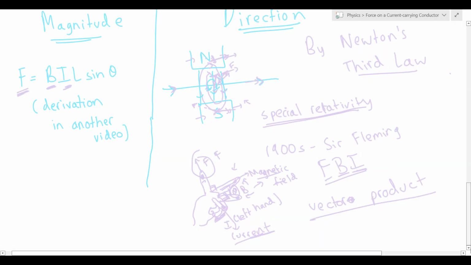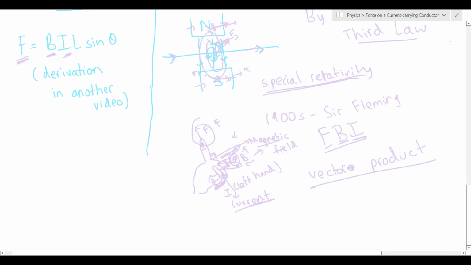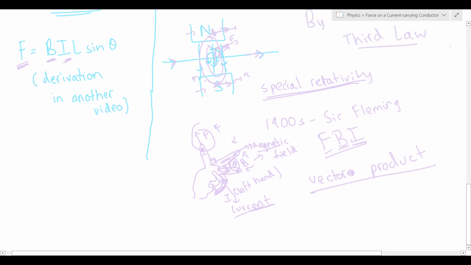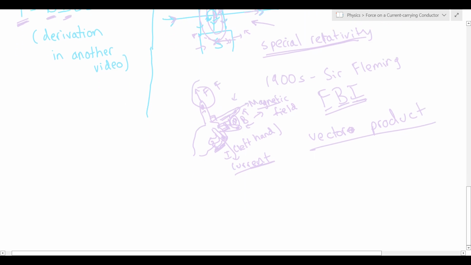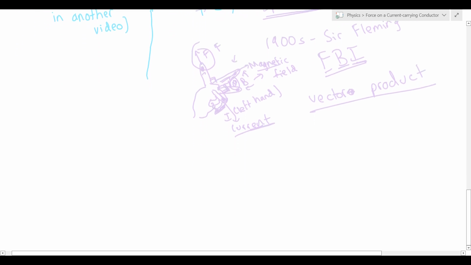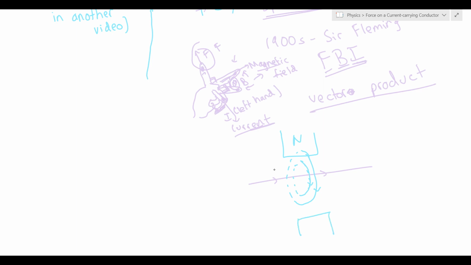Now, before we do a question and I show you a nice meme to wrap up the lesson, I'd like to cover one more way in which you can think about the direction of the force and how it arises. So again, we have the same scenario, the wire. Around it, we have a circular magnetic field, like so, which we can find using our right hand corkscrew rule. And again, we have these magnets over here, north and south.